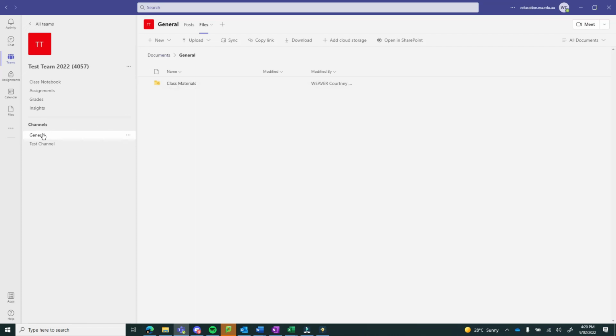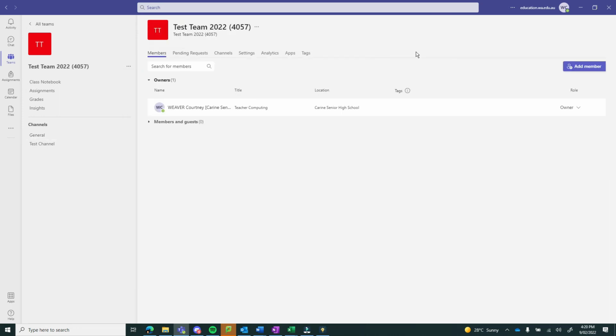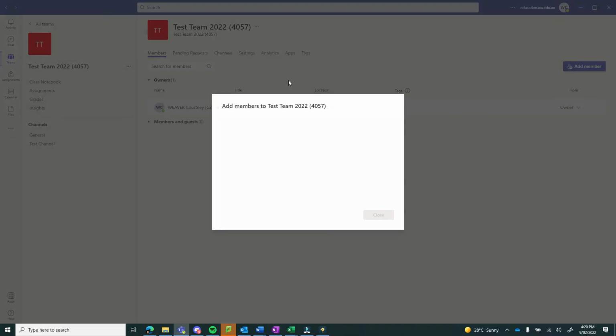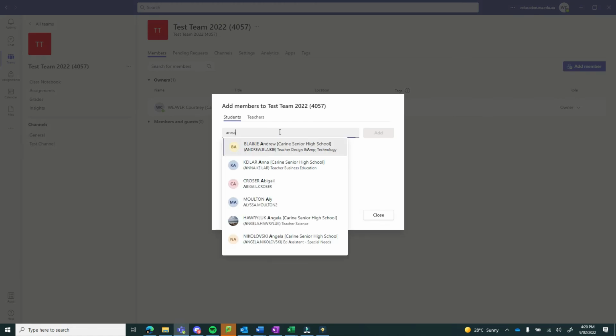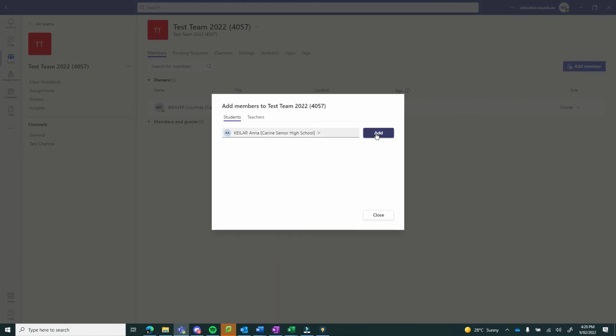We've done the channel permissions. The next thing that you may want to do is, if you do allow students to chat in a channel for any reason, perhaps they're allowed to post questions or things like that, there might be times when you want them to do that and times when you don't. So what you can do is manage the team. I'm actually going to need to add somebody into my team. So let me just add one of my colleagues. However, I'm adding her as a student.